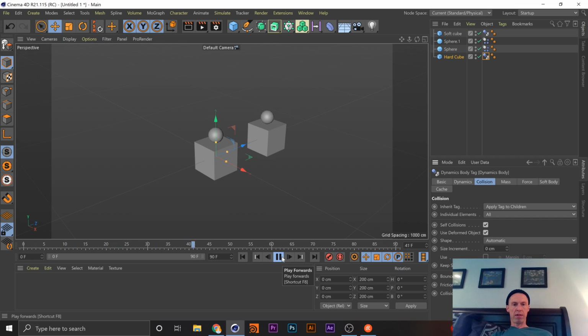Nothing happened, right? I don't see a difference. Let's do it to the sphere. Oh, maybe it's because the friction is set to 90. I don't know. Let's turn that to 90. So now the bounce on this object is 90.